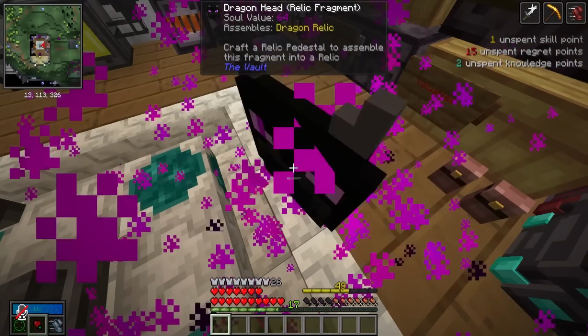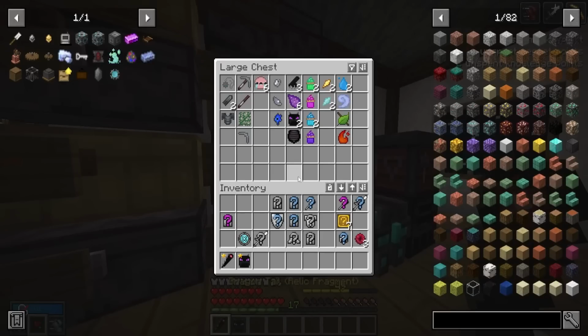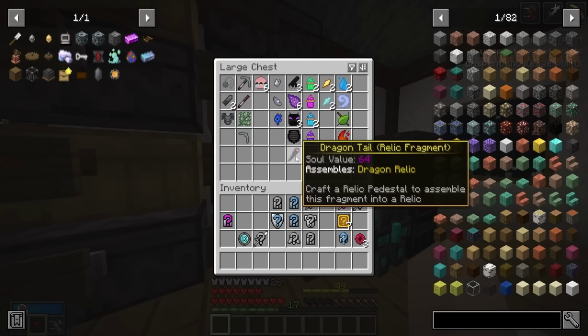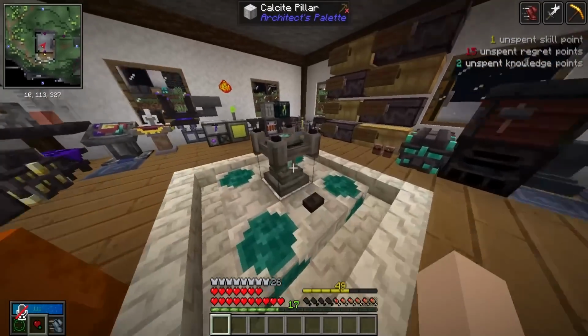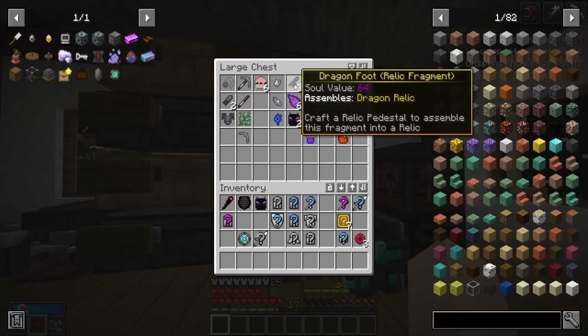Got a couple relics to roll here, anything new? They're both dragon pieces, and oh! We got the dragon's tail. And you know what? I don't think we have the dragon set. Oh, baby. This is already starting to be an amazing episode.